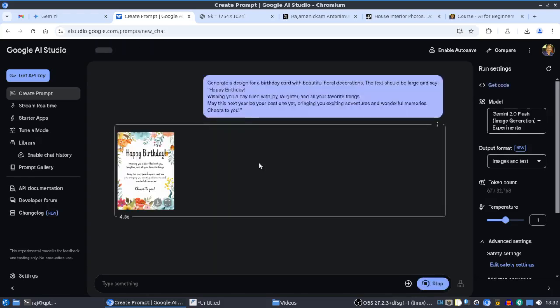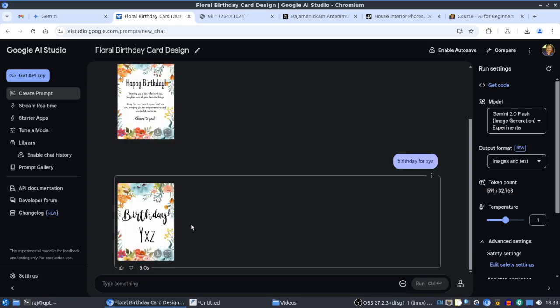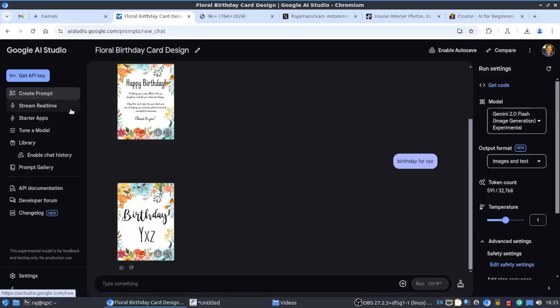For example, we can take a birthday card and ask it to change the name to XYZ. We can also ask it to improve it with some other design or some other wordings. The key thing is image editing.